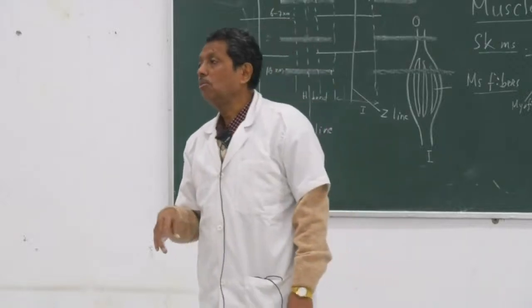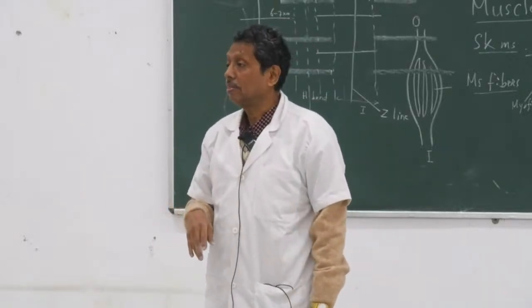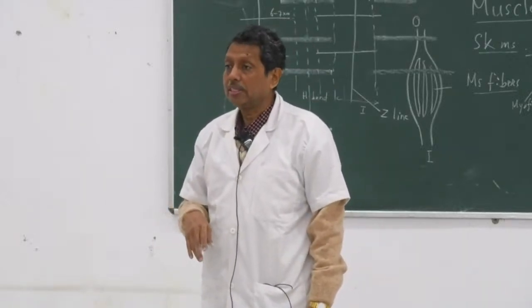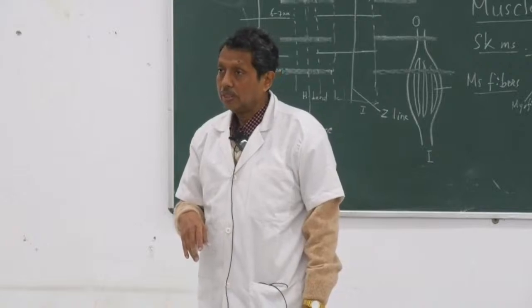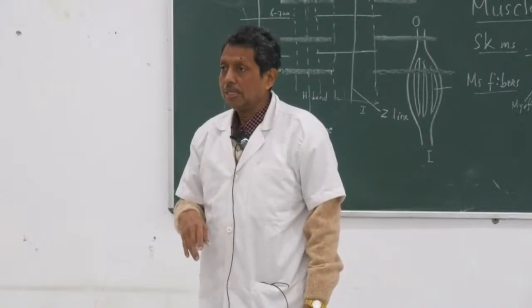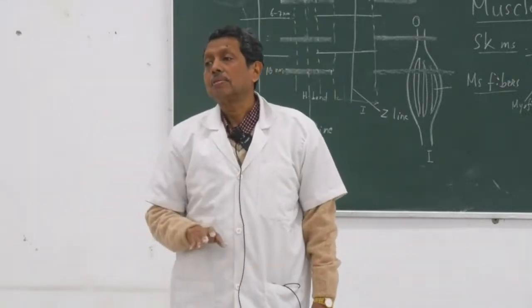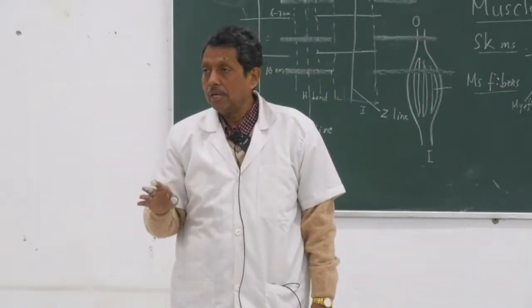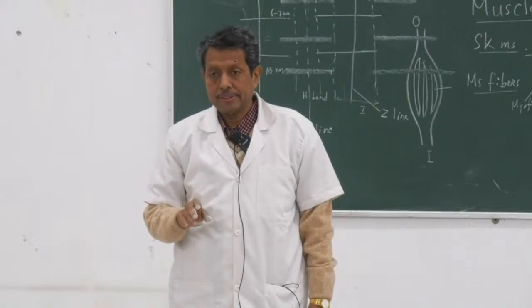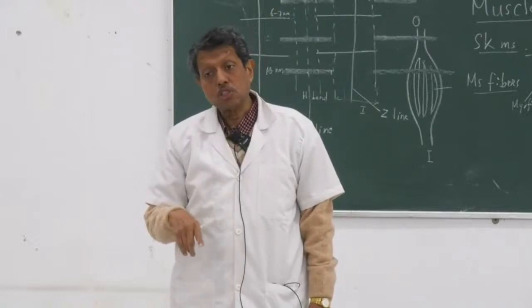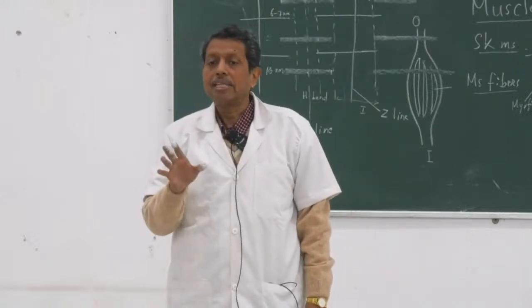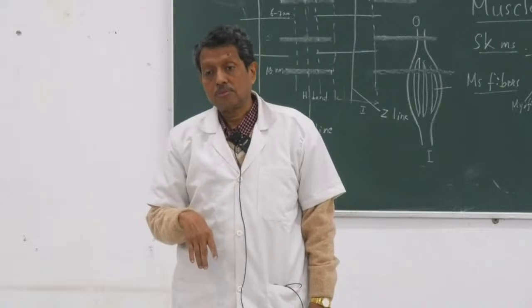The language of the neurons is the action potential. Generation of action potential, clear? Generation, and the liberation of neurotransmitter from its end, is the function of the neurons. They cannot contract. But in their case, there is generation of action potential. At the same time, in muscle there is contraction.